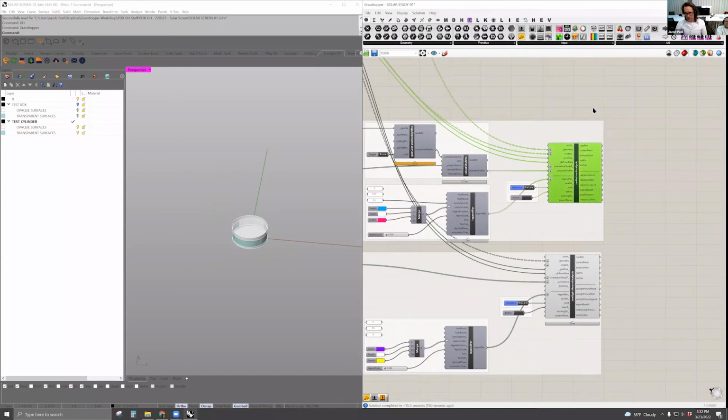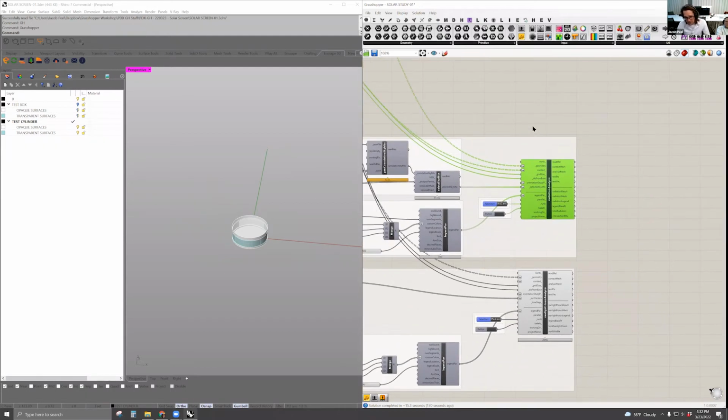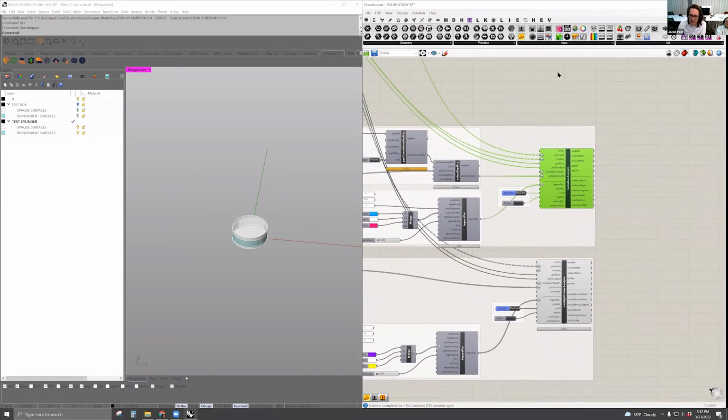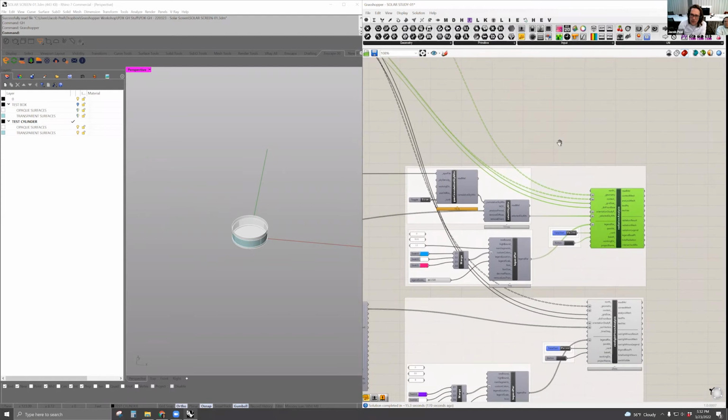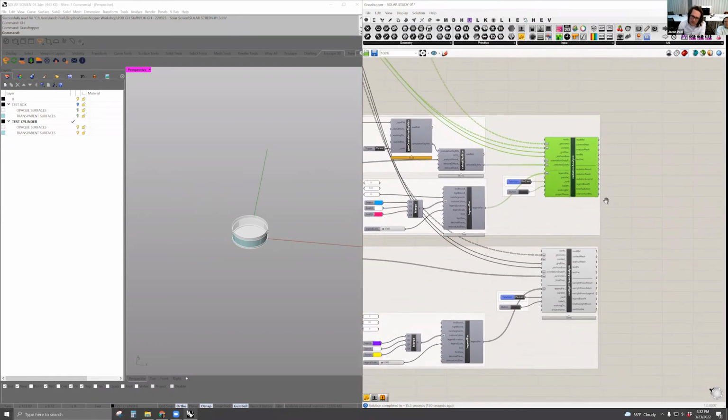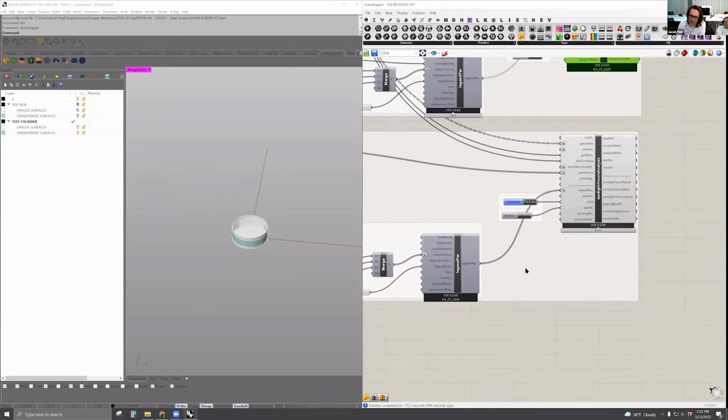This one's going to be a radiation analysis, and this is something that I guess you would consider bad in the summertime and good in the wintertime. And then the sunlight hour analysis is good all year round. What we're going to do first is run the sunlight hour analysis.